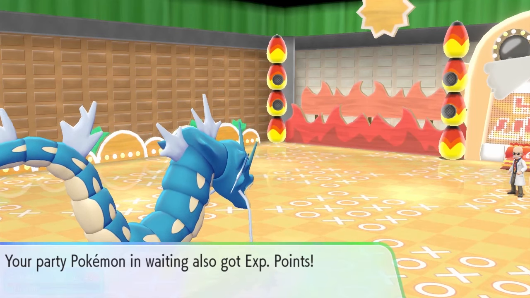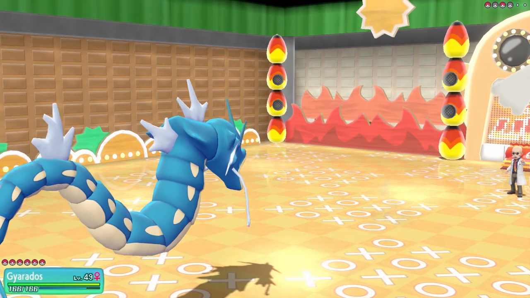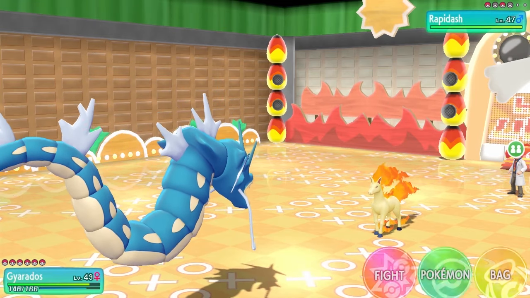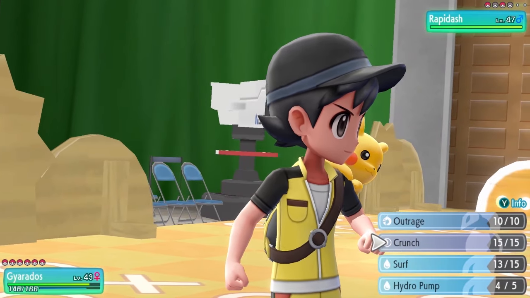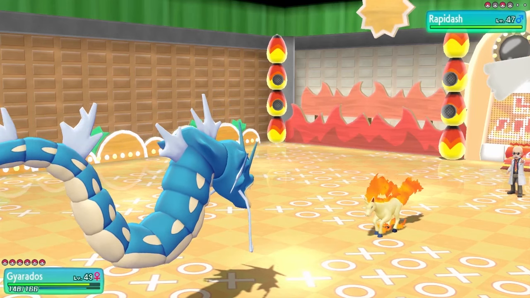I do love Rapidash's design here in this version of the game. So elegant and lovely. Max Potion, use it. There you go. And I've got 20 of these, so I'm not losing this battle anytime soon. Gyarados is now back up, fully restored. Gonna use Quick Attack, that does barely anything. We're a good couple of levels ahead of him. So let's use Hydro Pump.